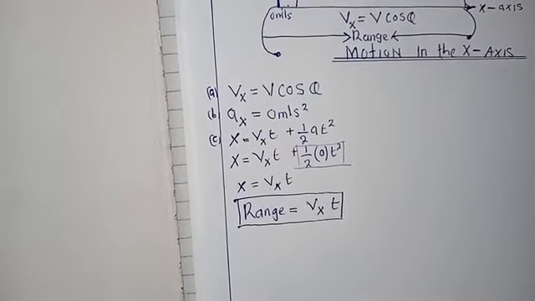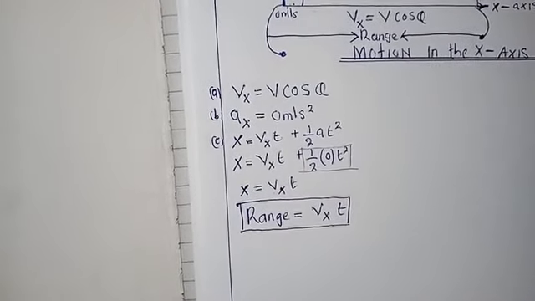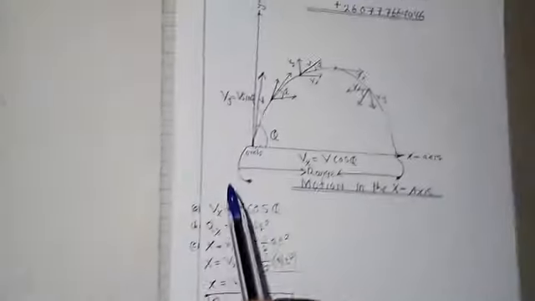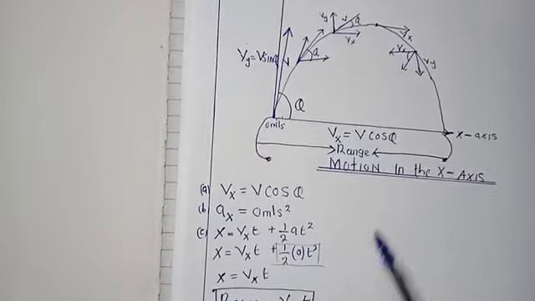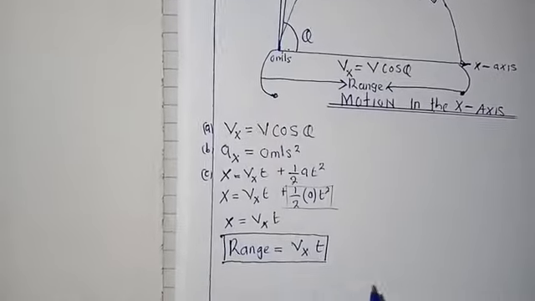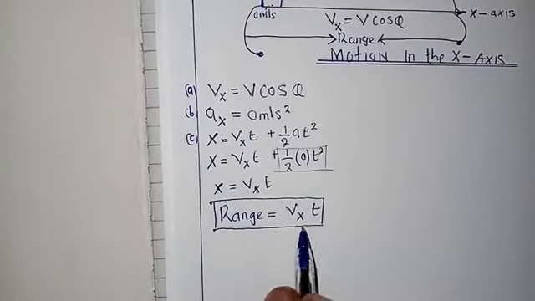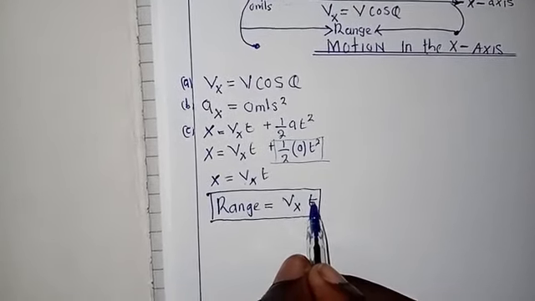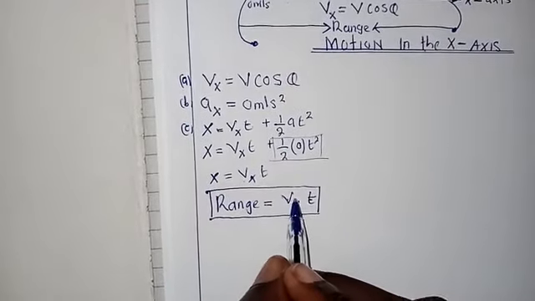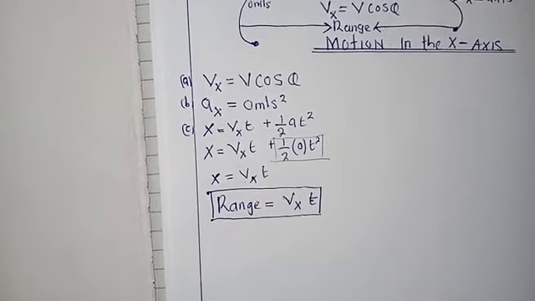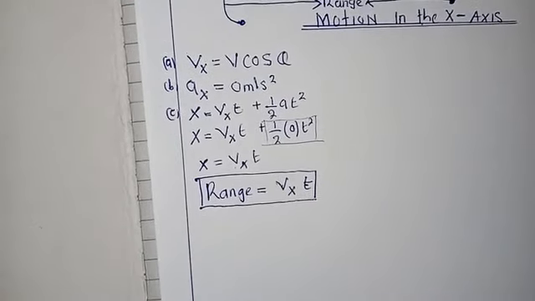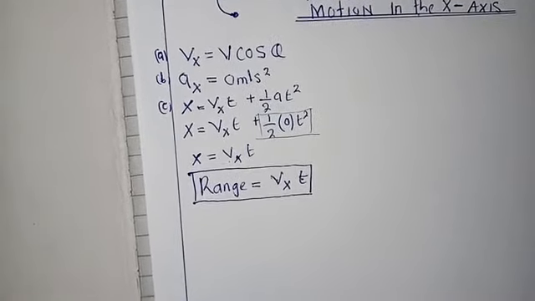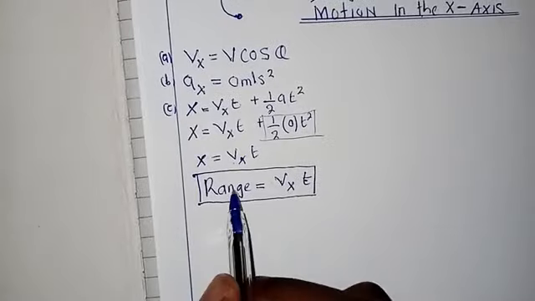That's the formula for the range, okay? The range, which happens to be this distance from here up to here. This is the formula. Now, you only use this formula when you have been given the time and the velocity component in the x, which happens to be this one, okay? But then, suppose you have been given Vx, you have also been given the range.